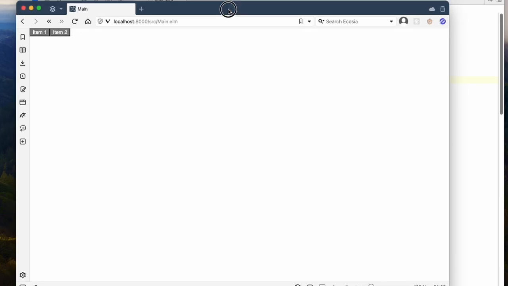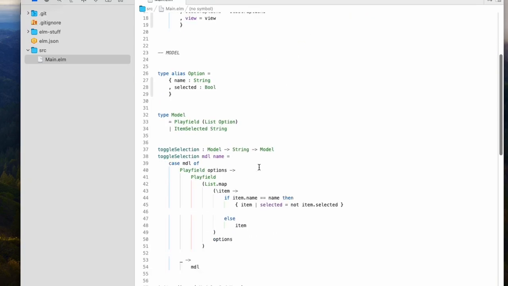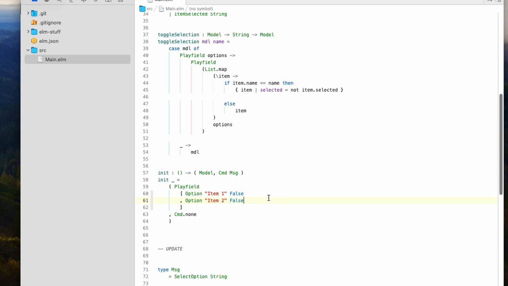So what I'm going to do is build on this and see whether or not we can get to the point where we can force the user to only select 4. At the moment we've only got 2 items, but if we were to extend this to 16, as in the actual game, the user can only select 4. So we'll start work on that. First thing we'll do is start adding some additional items.